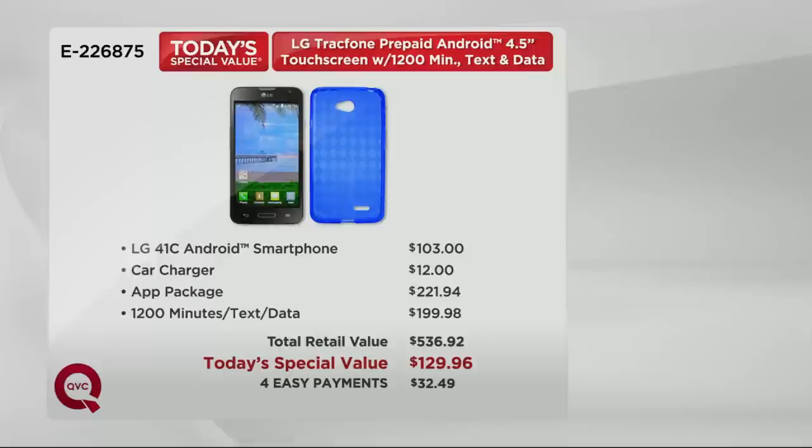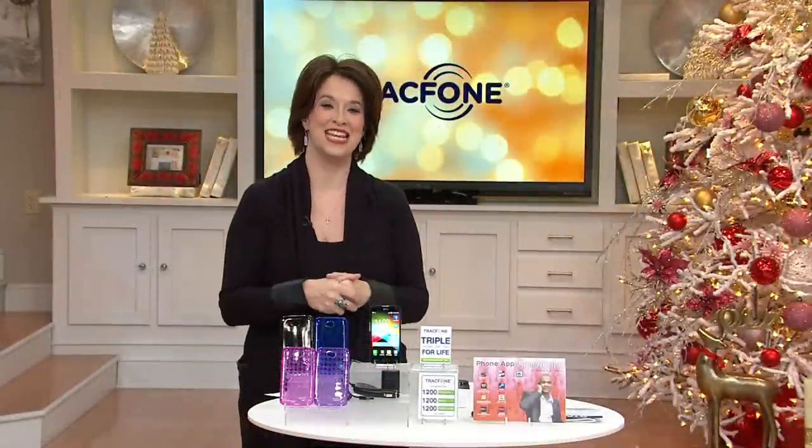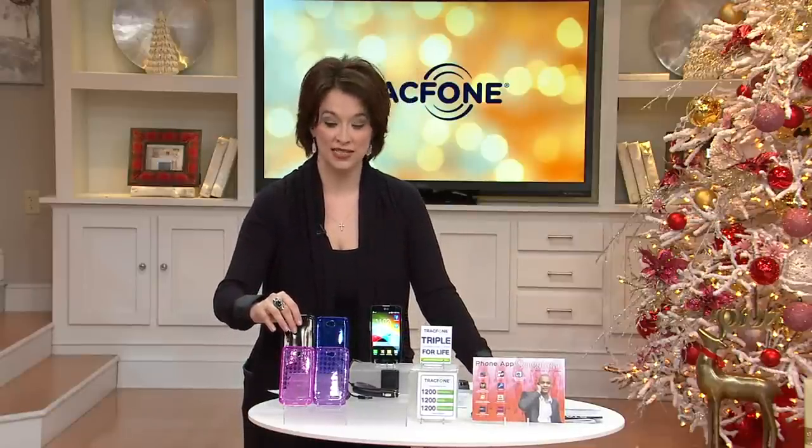Here is the breakdown of EasyPay. With all of this value, that's the monthly payment — plus your shipping, handling, and tax. You have until the end of January to get this at home and to try it. Now here's the update on what we have remaining in our final presentation of the day: over 33,000 orders for TracPhones today. In the black case, fewer than 3,000 to go, and there's no advanced order when this sells out.